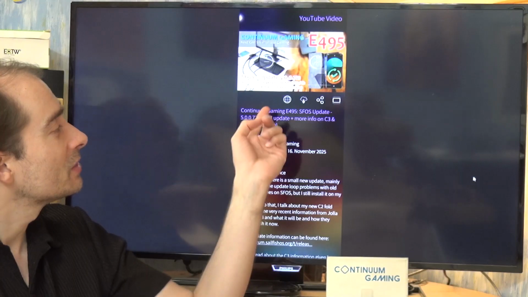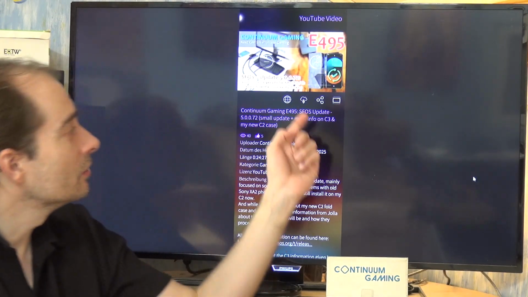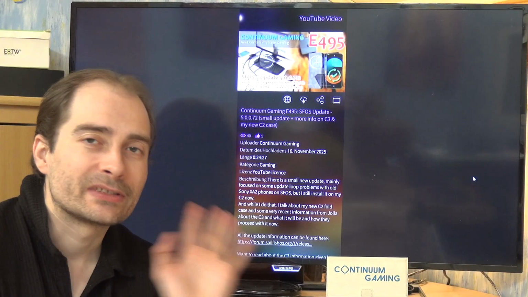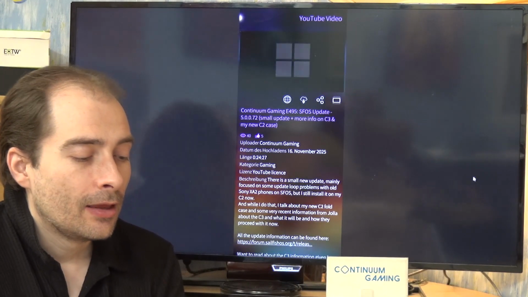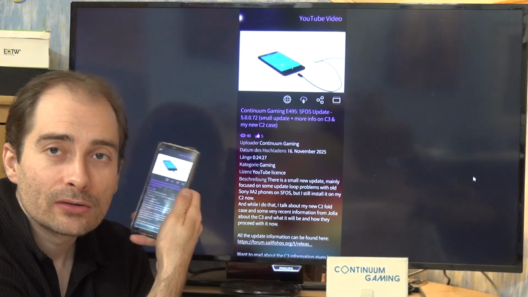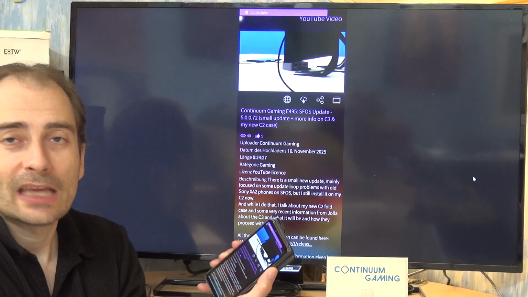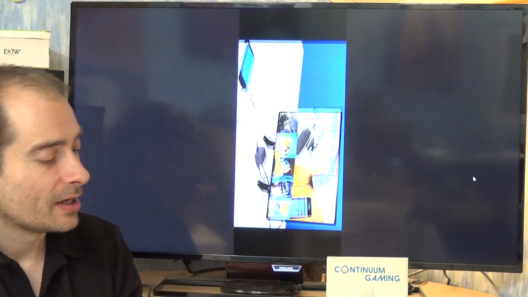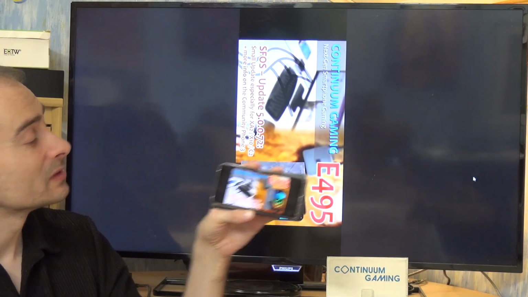Same with the different functionalities here. You can open it in the browser if you need to. You can even download the video if you want to share it, and if you want to go to full screen mode, everything is there. So if you are happy with it, just click on that and you will see it's going to play, of course, with sound. I have not activated it very loudly here, but everything is there. And if you want to have it in full screen, you can click on that button too, and you will see it in full screen.